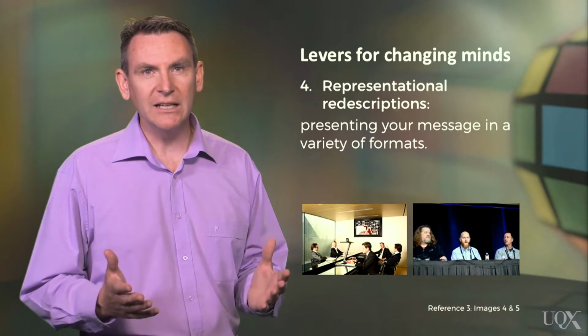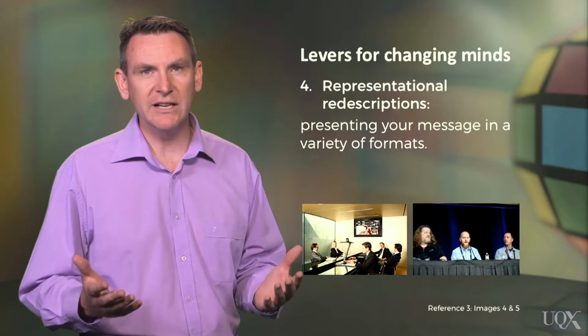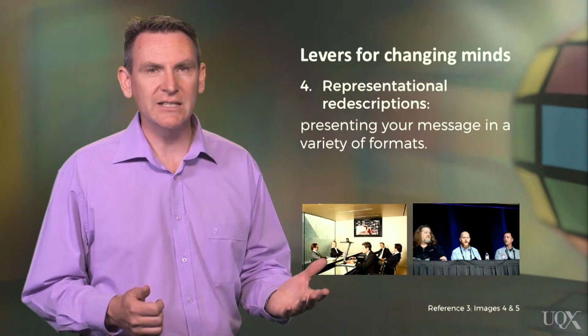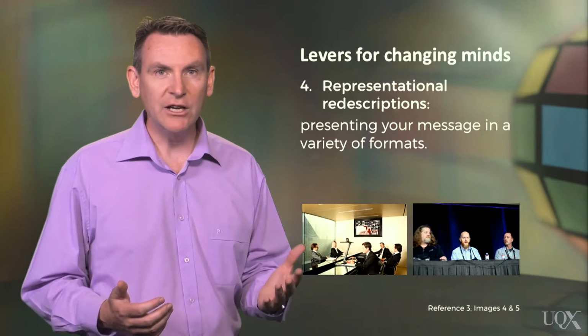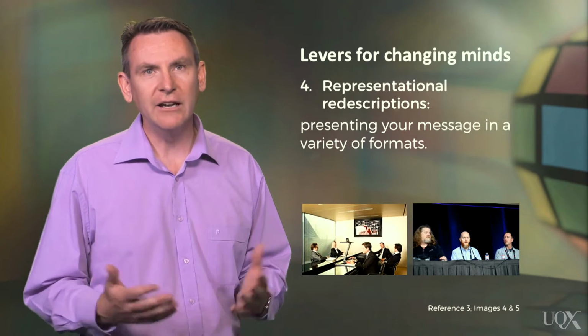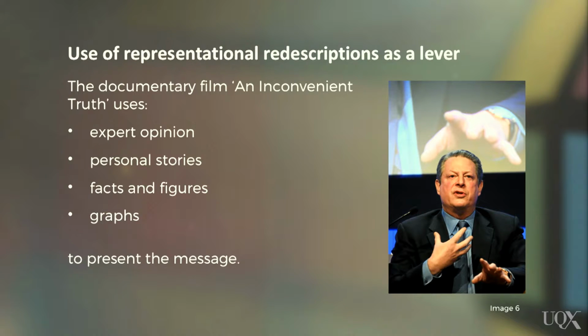For example, a senior leader in global development may communicate their organisation's vision via personal presentations to stakeholder groups, storytelling, video messages, a corporate plan and logo, and various marketing materials. If you've seen the documentary film about climate change called An Inconvenient Truth, you will have seen a good example of this lever being used. The film communicates its central message using expert opinion, personal stories, facts and figures, and graphically presented data. The choice of former US Vice President Al Gore to narrate the film is also an example of the resonance tactic. The fifth lever is resources and rewards.